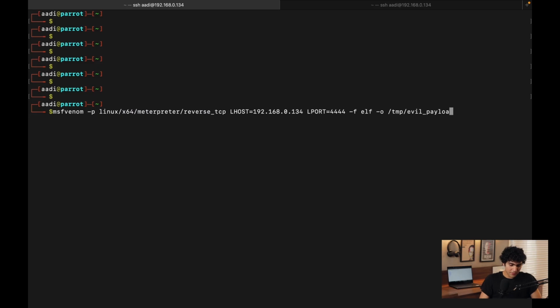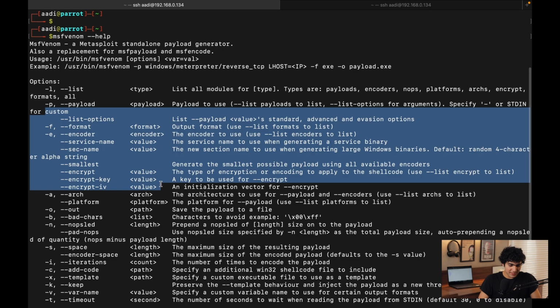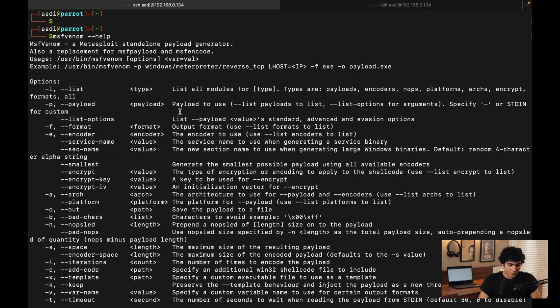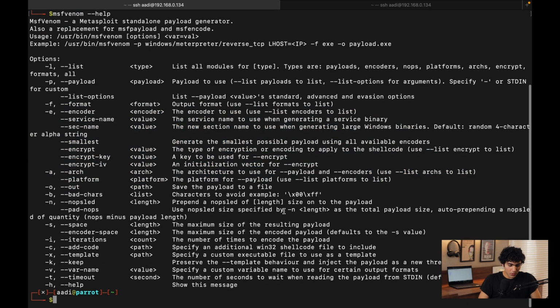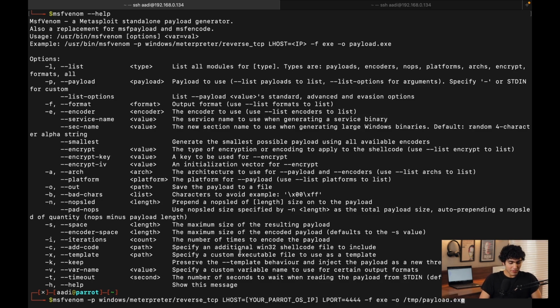So here, if I just go on MSF Venom, you can do it with any command in Linux you have. I just have to type MSF Venom, which creates a malicious file or a Venom file. Alright, and we can go to help, and it will show us everything imaginable, all the payloads that we need. We can list the payloads, we can see what we want. For this example, we are going to be using the Windows payload option. So this is the Windows payload, and right here I'll explain what's going on.